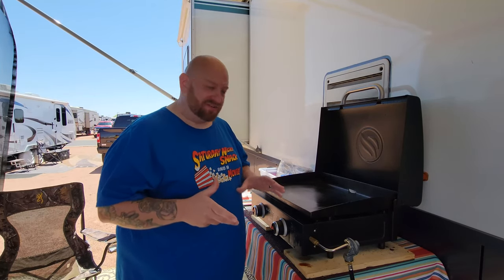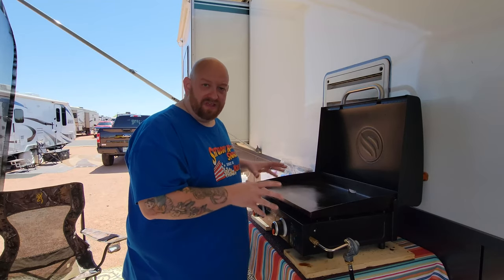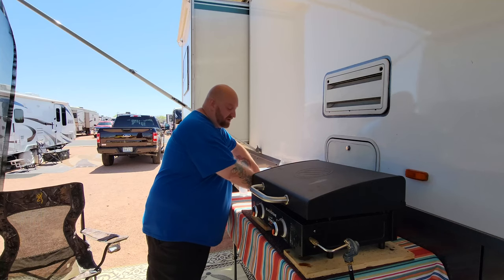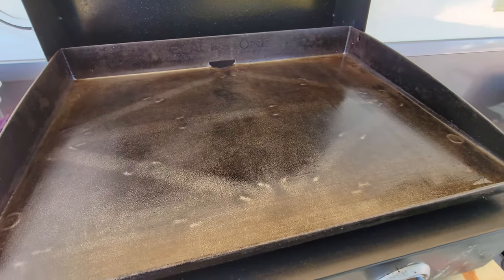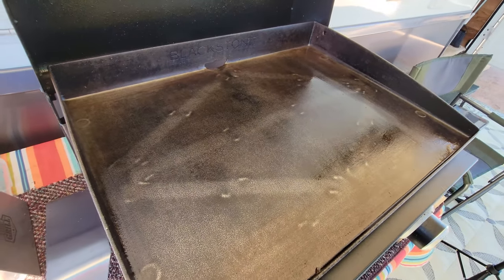So here's how we're gonna do this, guys. We're gonna turn this on to the lowest settings so that everything cooks slow. Let it warm up for a few minutes first, and then we'll bring everything out here and we'll start to cook it. You can see how the cooking surface is perfectly clean, and we put some fresh oil on there and rubbed it in, so nothing's gonna stick.